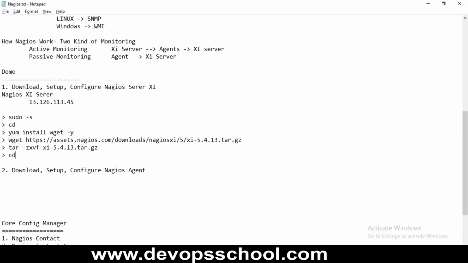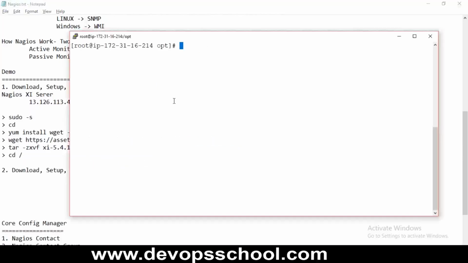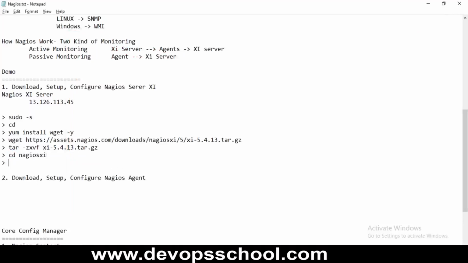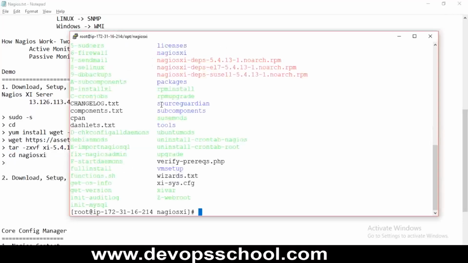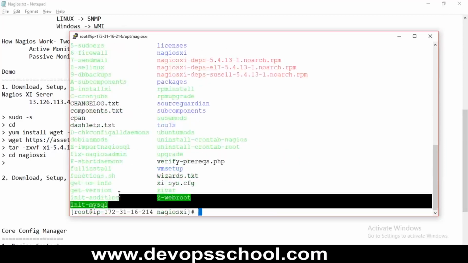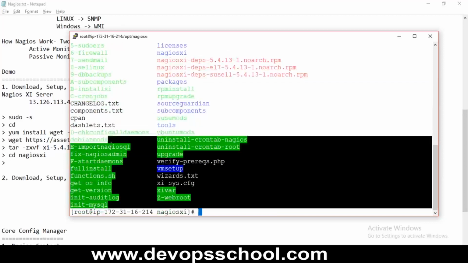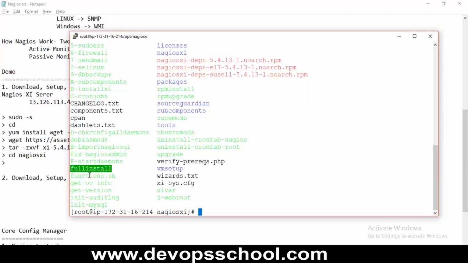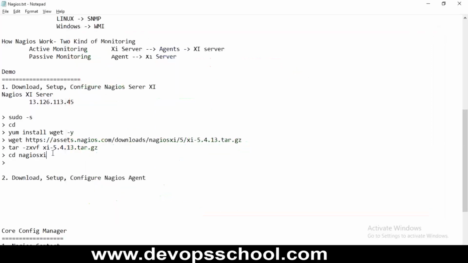And then inside that, I'll go to this directory. And here, see, you have so many files, but one of the files you have to look out for is fullinstall. Do you see it somewhere? Here it is. So this is the file which you have to trigger in order to do the installation.